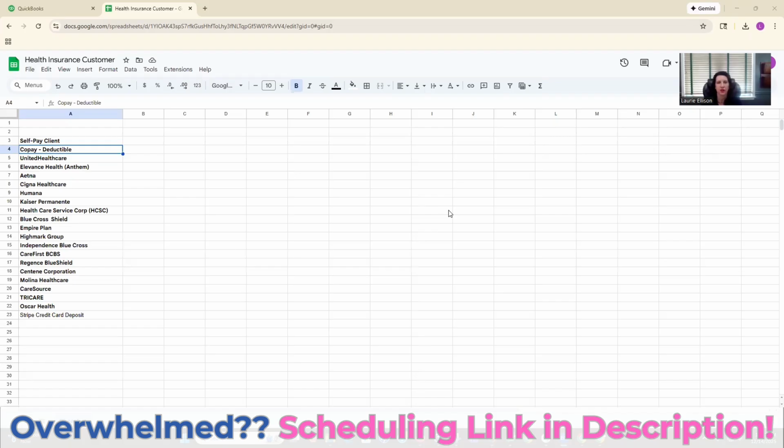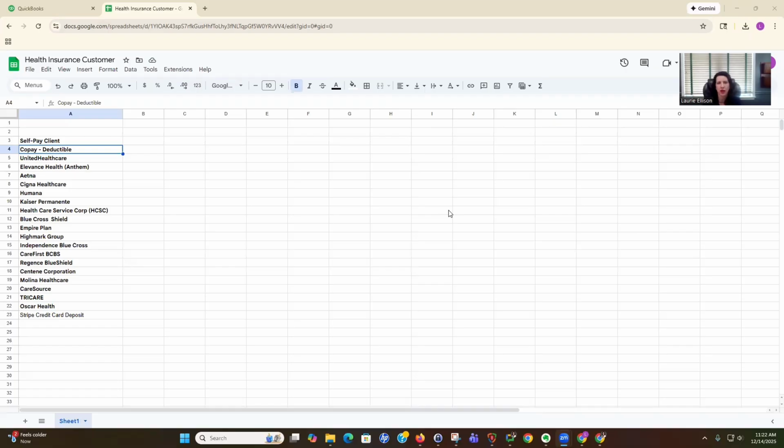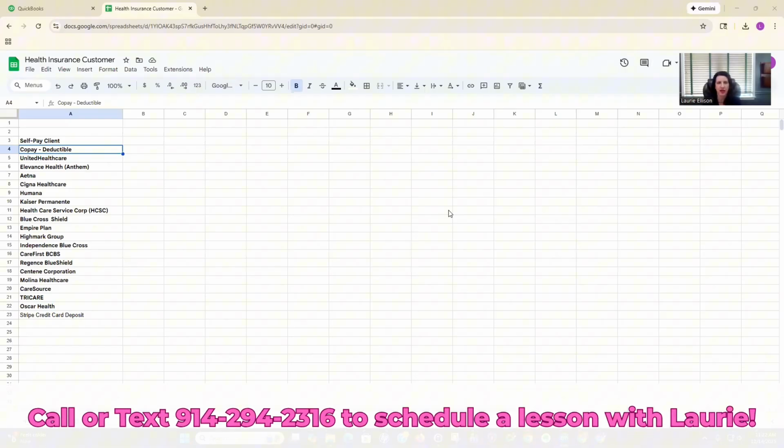Okay, so the best way to set up your QuickBooks is not to do things on the fly. It's best to have your credit card statements and bank statements, understand who your vendors and customers are, and get all of that set up, just like we just set up your chart of accounts. We've got your categories, which is your chart of accounts. Now we're going to import what we call the customers, which is not any patient name. It's basically these descriptions here, such as self-pay, co-pay, credit card processing, and names of insurance.